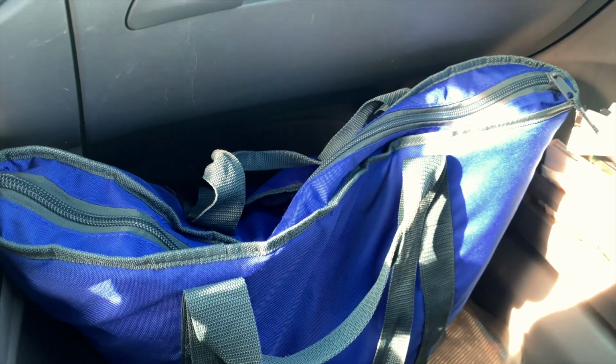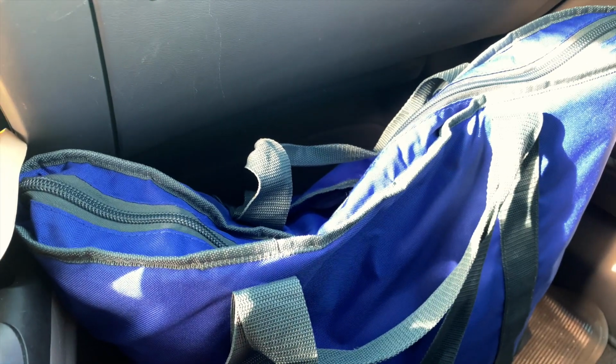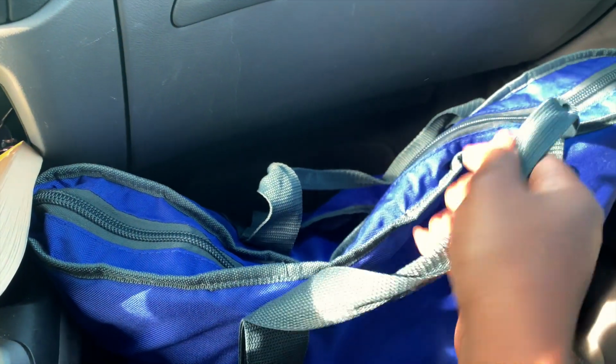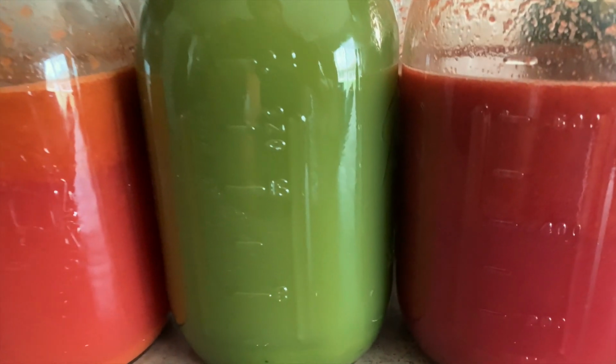I had to go out of town this weekend, so I brought this cooler and I put ice in it, and I brought all of my 57 million containers of my juices because I refuse to let any day go by and mess up because I didn't have everything I needed. So that's how I travel with juices.